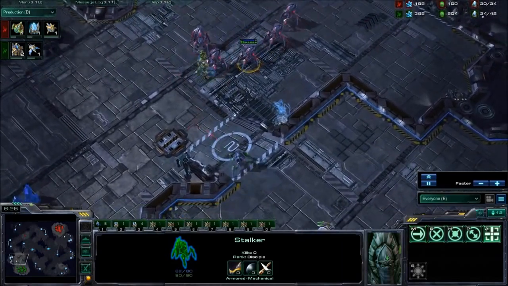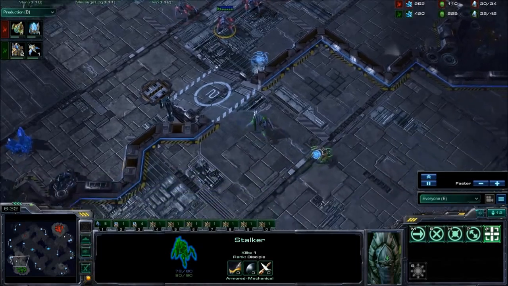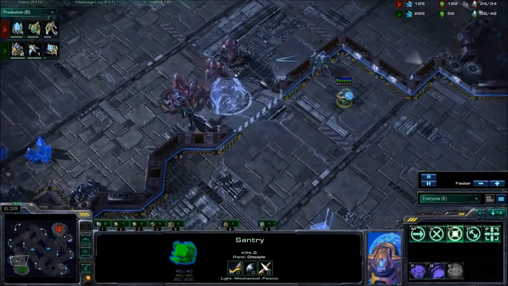He will lose a couple of Zealots here, and he's going to be forced to warp in a couple of sentries here to force field his ramp. Is he ready? That one sentry needs to throw down a perfect force field. There it is.